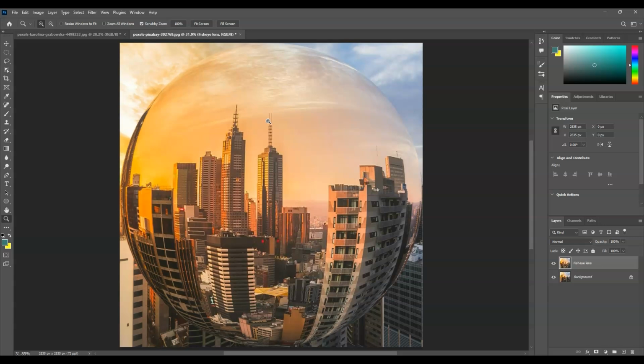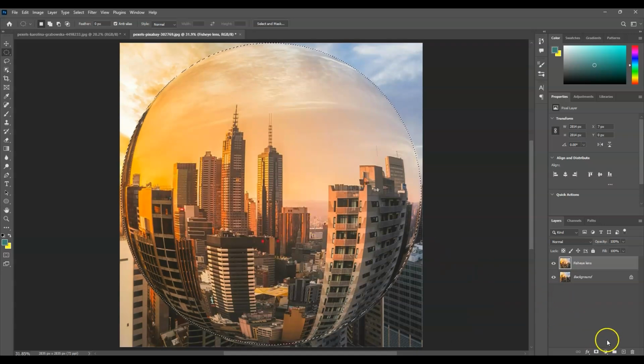Moving on, the next step we're going to do is create a selection around this sphere. To do that, with that Fisheye Lens layer selected, go to the toolbar, go to the second tool, right click on the second tool, and you're going to find there the Elliptical Marquee tool. Select that. Now, this is the reason why we adjusted the image size. I'm going to click and drag to create a round selection, something like that. Now, I'm going to press Shift as well. Hold it to create a perfect circle. There we are. Once we have the selection, release.